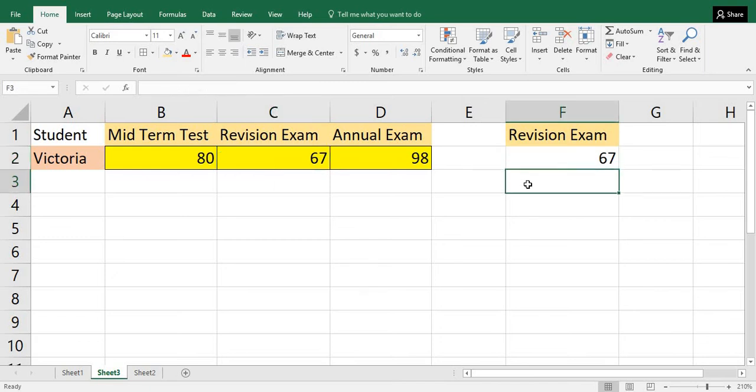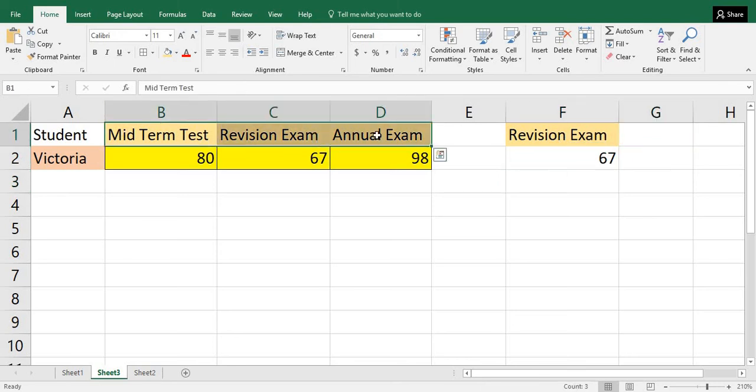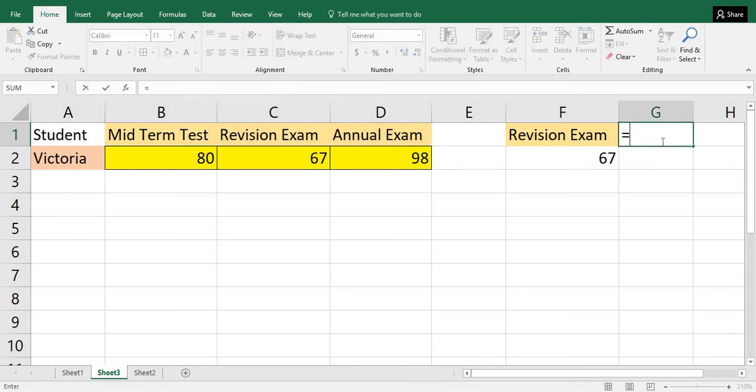Okay, now we are going to use the same technique and find out the mark of the revision exam, but without using HLOOKUP. For that, I need to know the position of the revision exam within this array. For that I use the function MATCH.